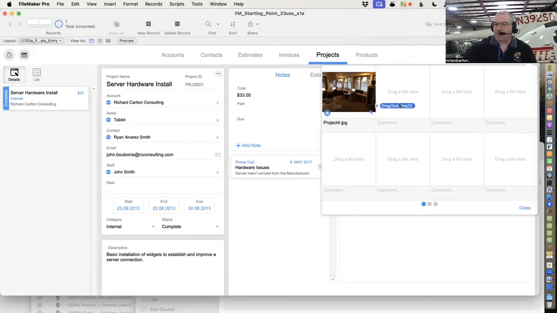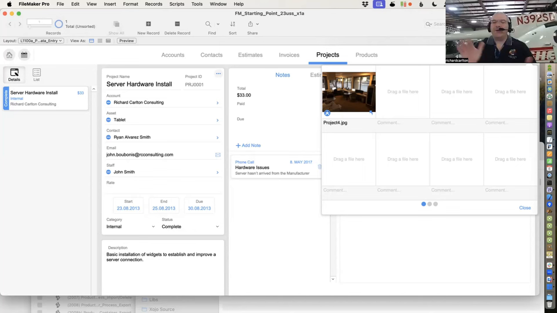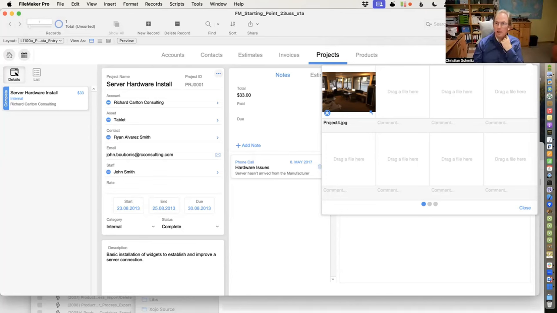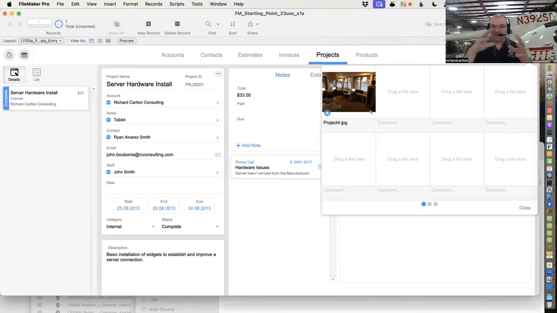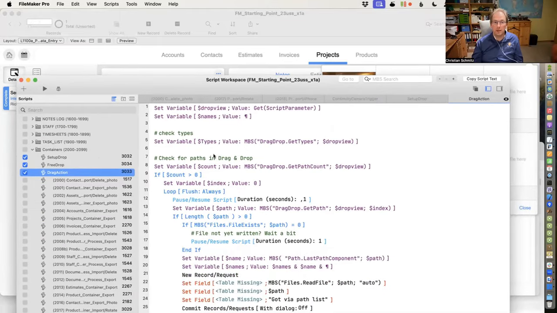So if you go up to the paperclip and you don't let go, just pretend we're going to let go, what is going to initiate the action? Is it a FileMaker trigger, or is it your plugin talking to the operating system, scanning that spot? Yeah, the operating system will ask the control under the mouse, can you accept a drop? The operating system is scanning that spot, and then it triggers the plugin, and the plugin calls a script. The operating system says we would be happy to take it, and then you get this plus sign usually. Then the operating system is going to give it to the plugin, and the plugin talks to FileMaker to control it, which can be invisible usually.